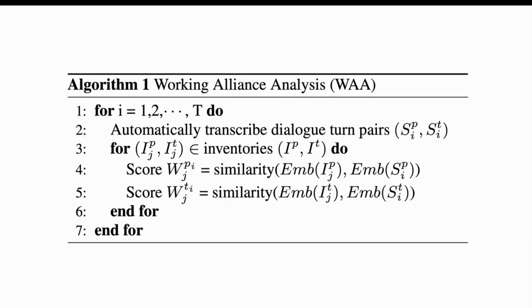Here is an algorithm. Basically, you can potentially have inventories that correspond to different users. Maybe there is an inventory for the therapist and an inventory for the client, and they're different. For instance, in a TV interview, the interviewer and interviewee have their different criteria or rubrics to evaluate their quality. And then we can use a shared sentence or document embedding to embed those transcripts at the turn level and the working inventory items in the embedding space, then compute their cosine similarity.